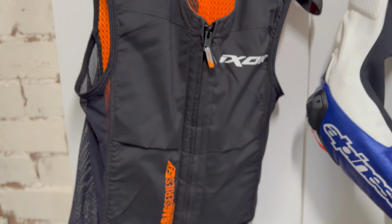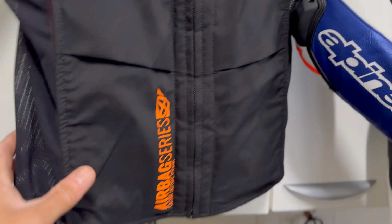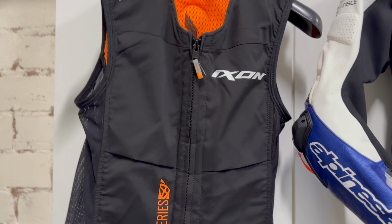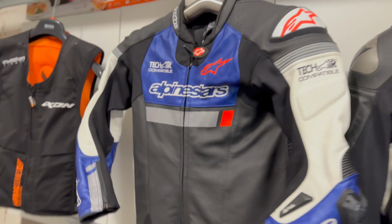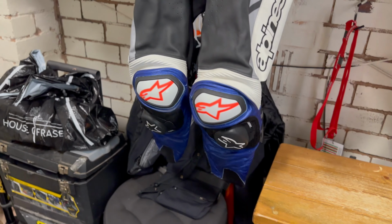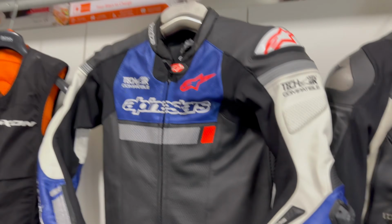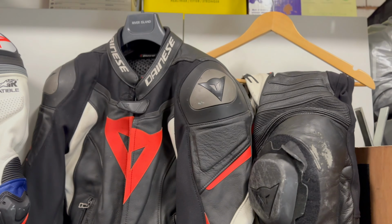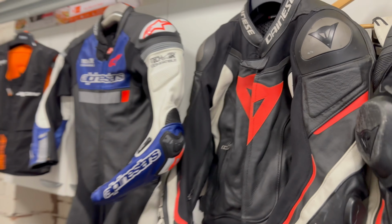Over here I've got my airbag. So I've got my InMotion airbag vest, Ixon, which has a rechargeable canister, so if it goes off, I can bang a new one on. This is obviously my main suit, my one-piece Alpinestars, so I will be wearing that. And should the worst happen, I've got my two-piece Dainese, which can zip up around the back, which is needed for track regulations. So that is pretty much all the gear.